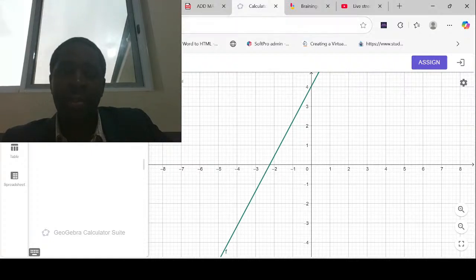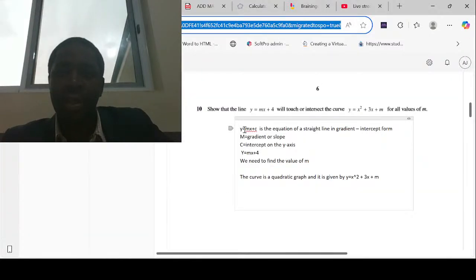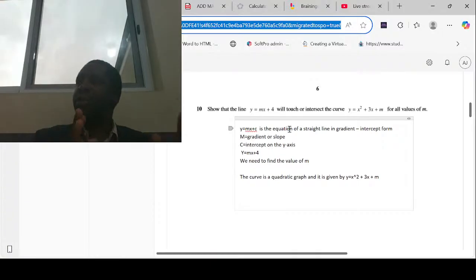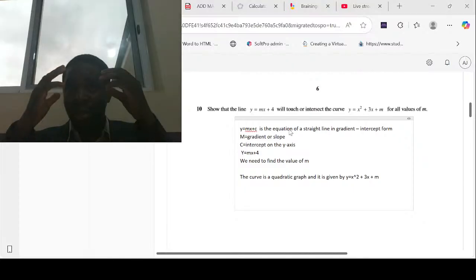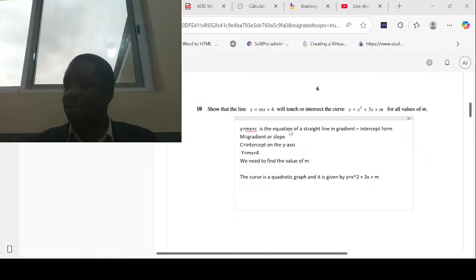By definition, we said generally every straight line is given by y equals mx plus c. See, I'm teaching you theory and I'm doing practical so that the math will become tangible. Mathematics is a very interesting subject. It's just the way it is being taught in Africa that's why students don't have interest. But I want to convince you that maths can be the best subject you learn, so tangible to you, like you are touching things.